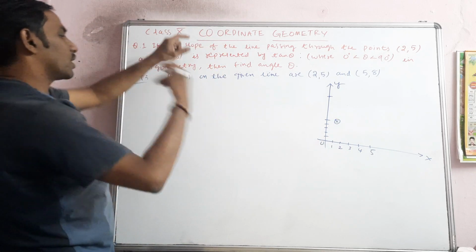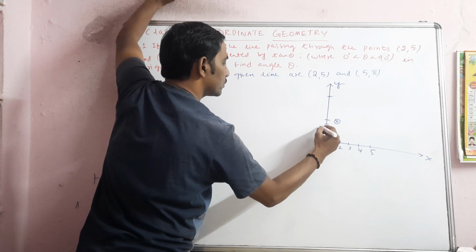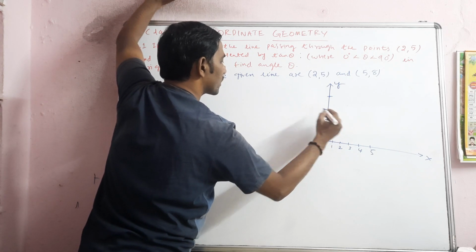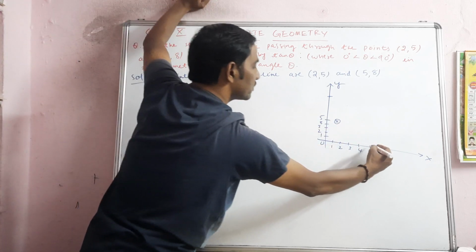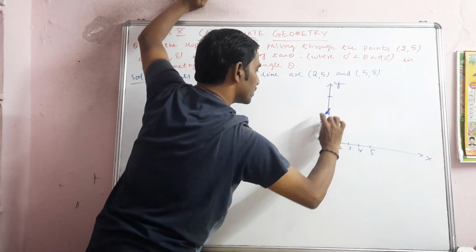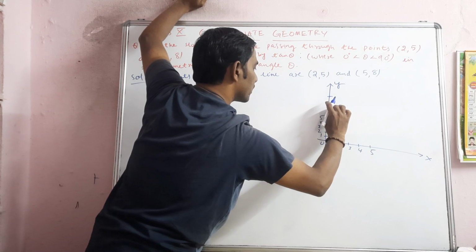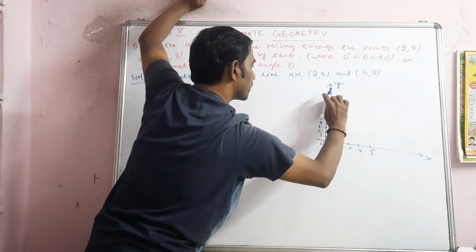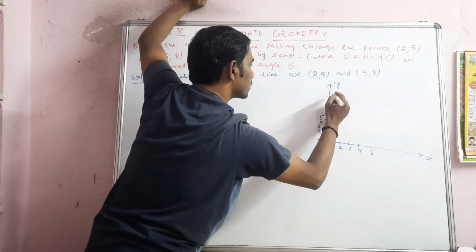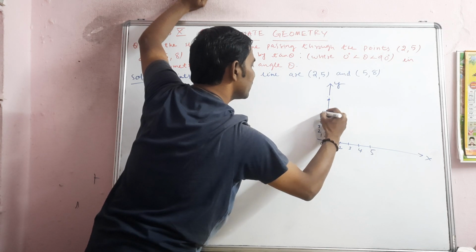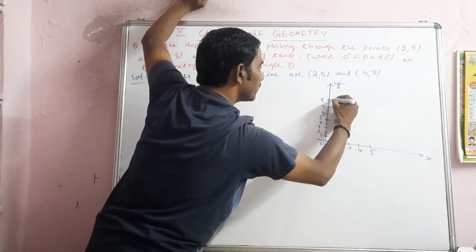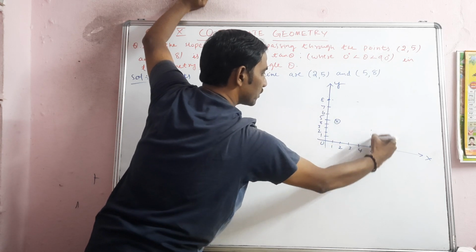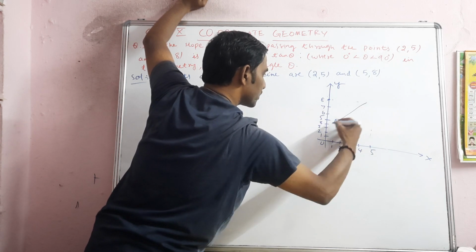1, 2, 3, 4, 5. Now what I will do is plot (5, 8). Where is (5, 8)? This is 5. Taking equal distances, 6, 7, 8, almost. This is 6, this is 7, this is 8. This point will be here. These two points you can join using a straight line.